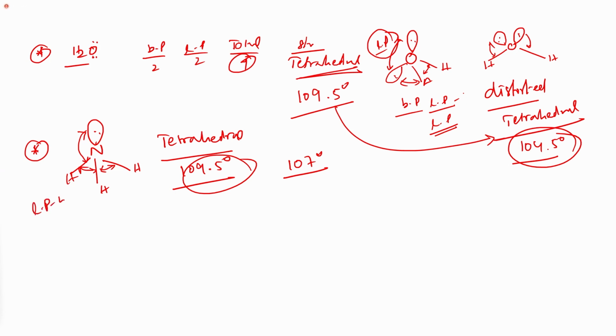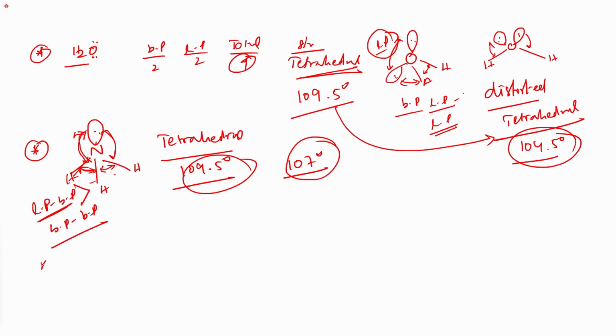One is the lone pair-bonded electron pair repulsion and the other is the bonded pair-bonded pair repulsion. And we know that bonded and lone pair interaction is greater than the bonded-bonded one. So that interaction will be higher than that repulsion. That's why this angle will be quite less than 109.5 degrees, and its angle is equal to 107 degrees, due to the repulsion of the bonded electron pair and the lone pair.